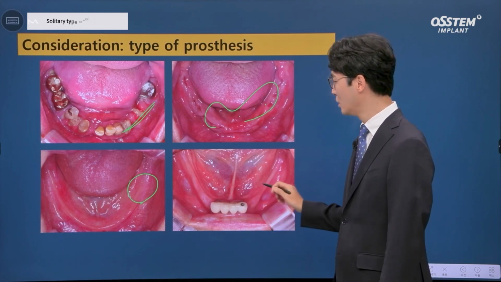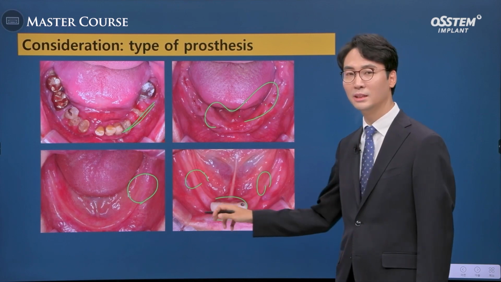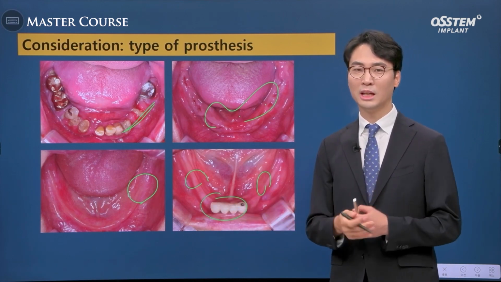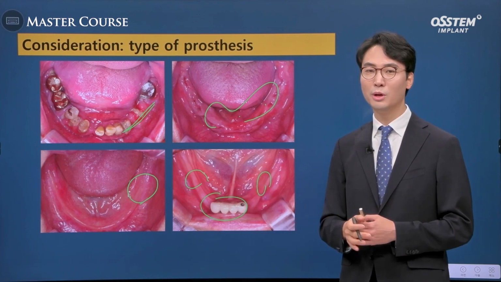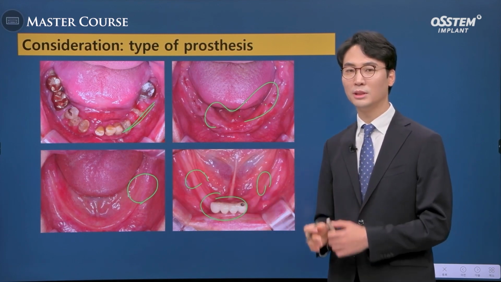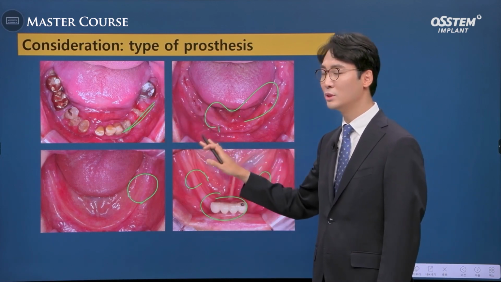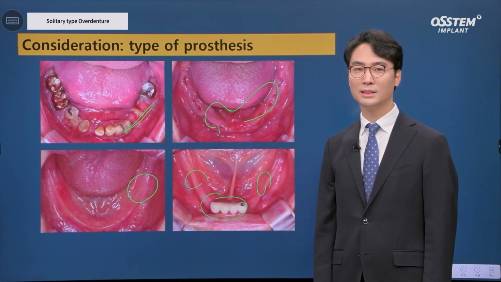Or there can be a situation where there's a lot of alveolar ridge deficiency, but because there's a bit of residual teeth, and although these teeth might require extraction, there can be a fair amount of bone quantity and bone quality. Because the residual teeth are to be extracted, you can consider these patients fully edentulous as well. All of them are fully edentulous patients, but depending on the situation, we need to make a different decision as to which treatment option is most appropriate.